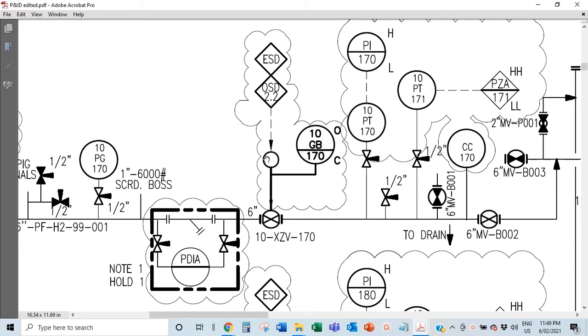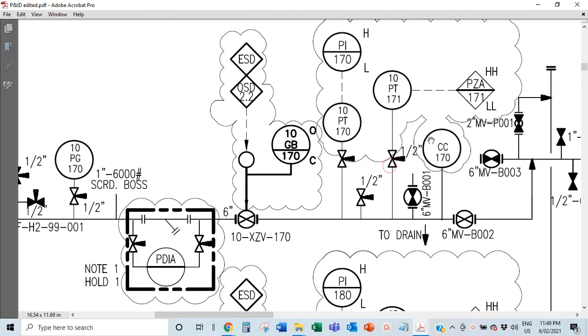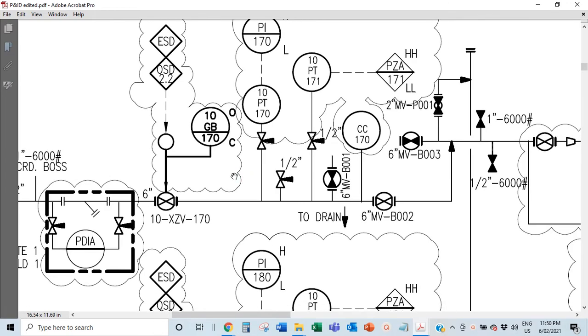It's going to be controlled by some instrumentation that will tell it maybe the pressure here is too much, the temperature here is too much, the level here is too much, and it will close because it's a shutdown valve. So it fails closed. That's why you have this arrow pointing downwards on it. That means the direction it's supposed to fail in is the closed position. So let's say it loses instrument air, which is used to control these valves. It should close automatically, fail in a closed position.